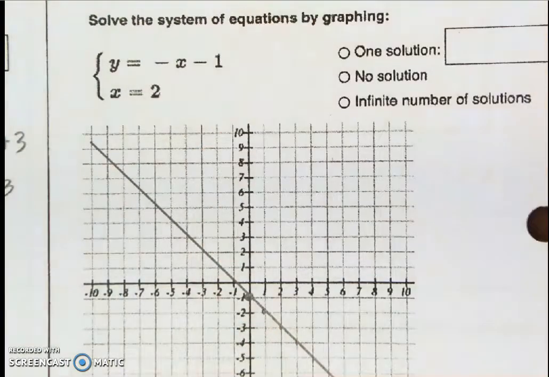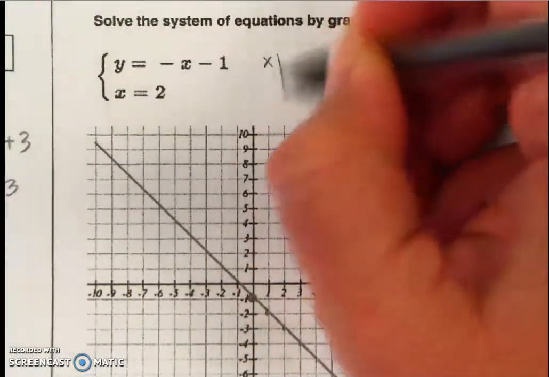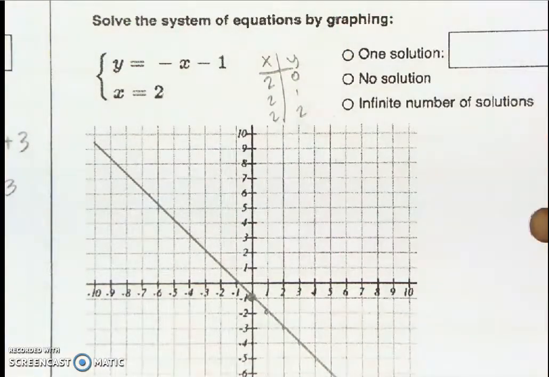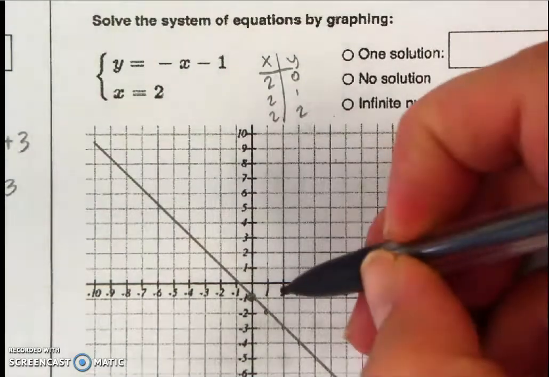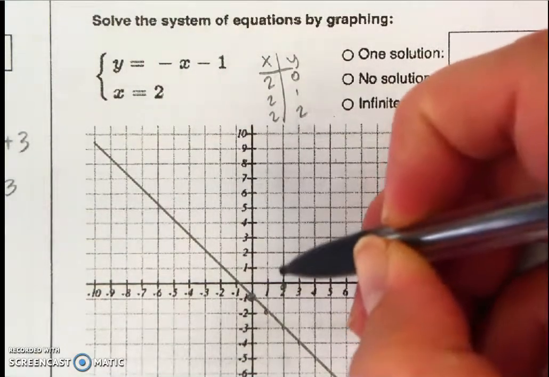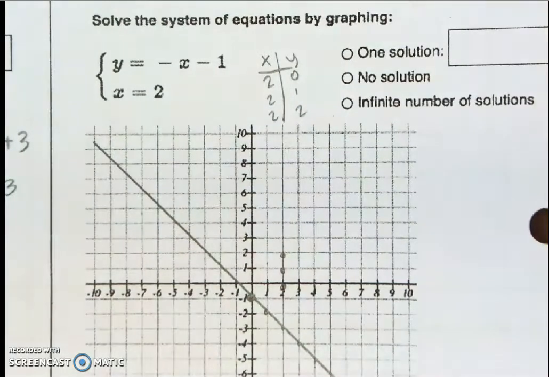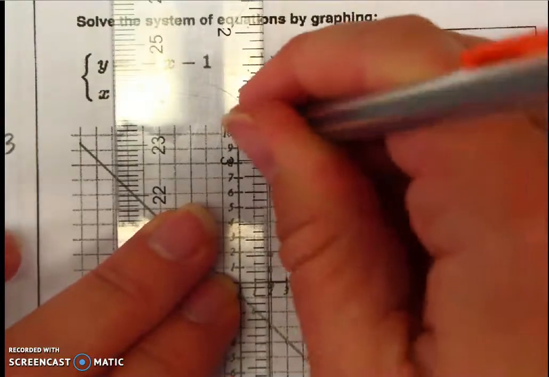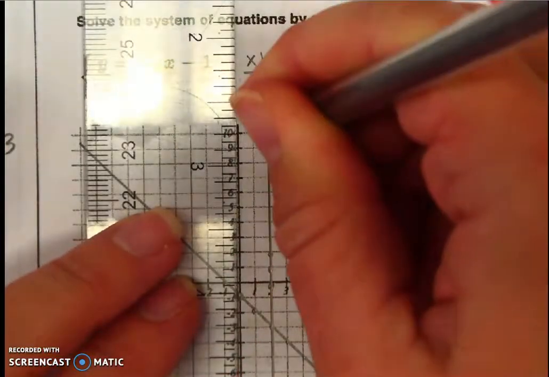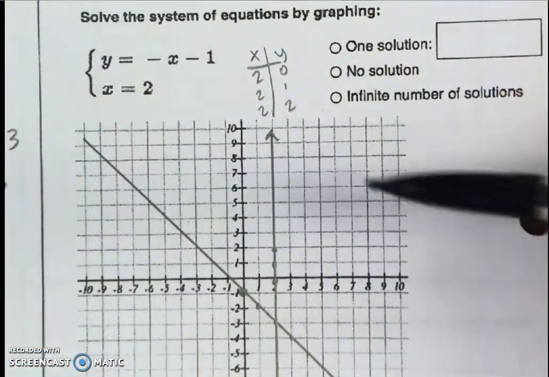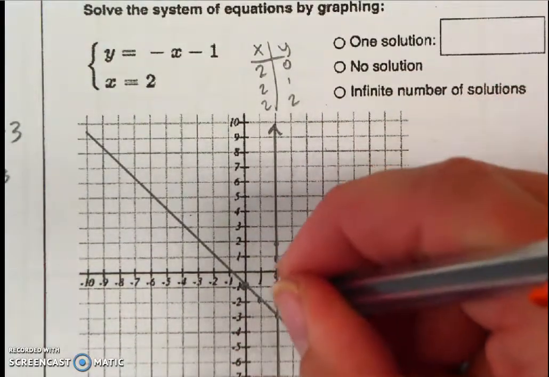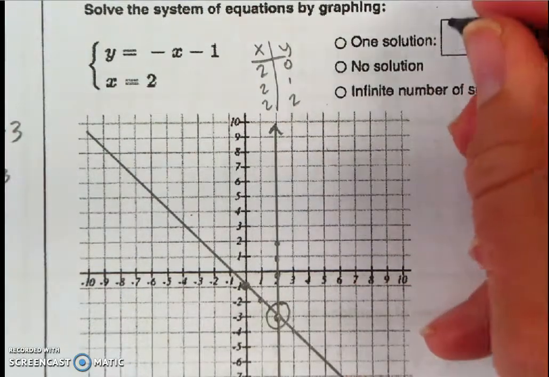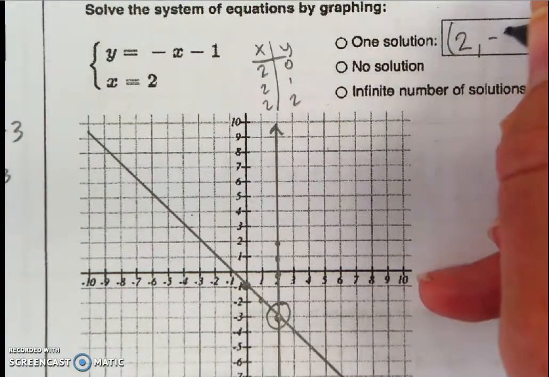And then x equals 2. Remember again, if you make that xy table, the only rule is that x has to be 2. And y can be whatever we want this time. So if x is 2, y is 0, x is 2, y is 1, x is 2, y is 2. So we get a vertical line. So that one's undefined. That line is not technically a function because it's repeating the x's, but it is still a line. And so we can still tell what answer they would have in common. It's right there at 2, negative 3. So my one solution is 2, negative 3.